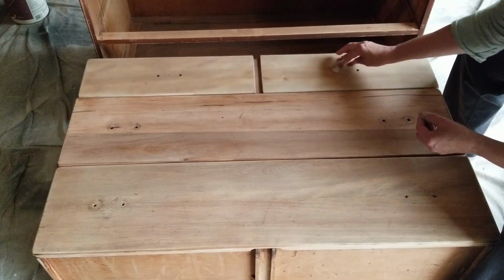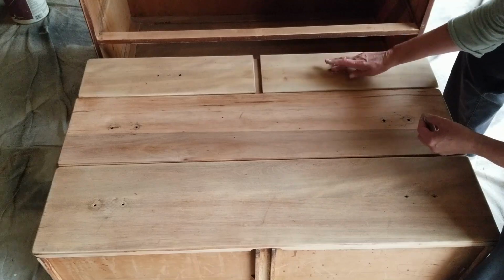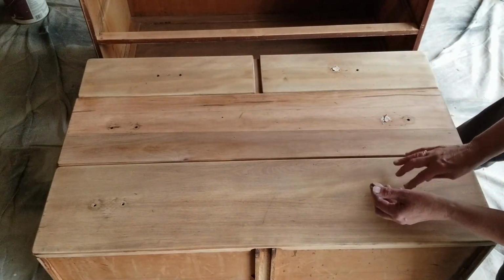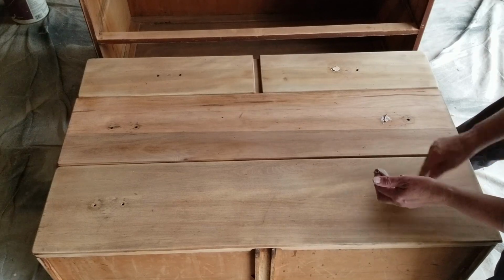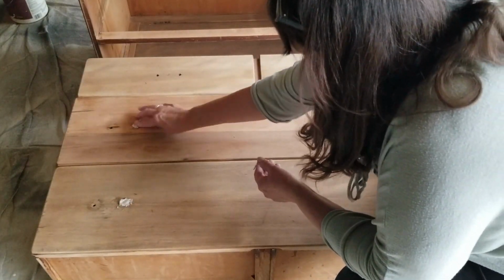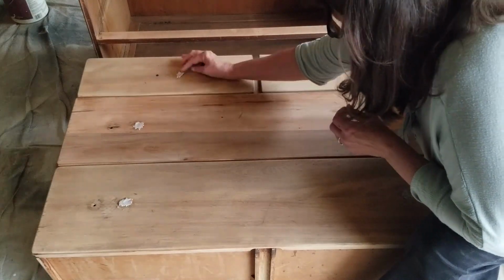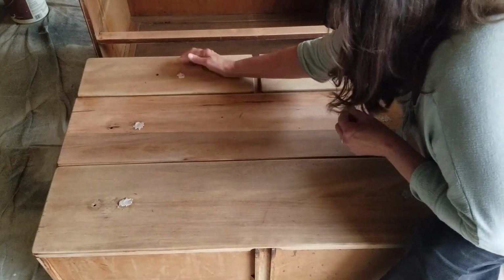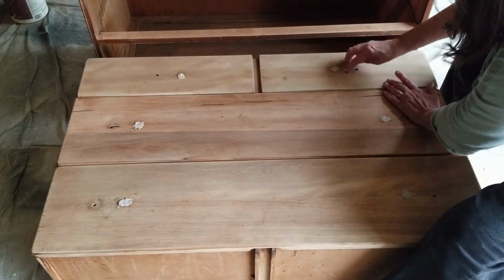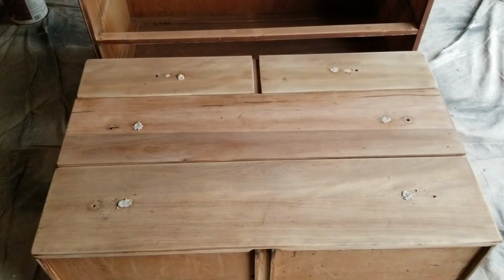They say this is paintable in an hour, so I'm imagining going back and sanding it in an hour. We've never used this stuff before. I'm sure Jim has, but these little spots are where, I think, this piece had one pull at the top and they changed it to two. But when they filled it, they didn't fill it so that it would be smooth. So I just filled it till it's smooth. Actually, if it works, I'm kind of digging this stuff. And we'll let that dry, and then I'll come back out and sand that smooth. And then we can scuff sand and go on to painting.